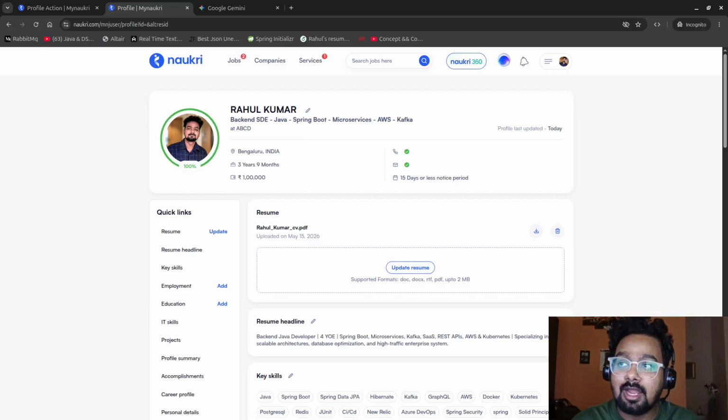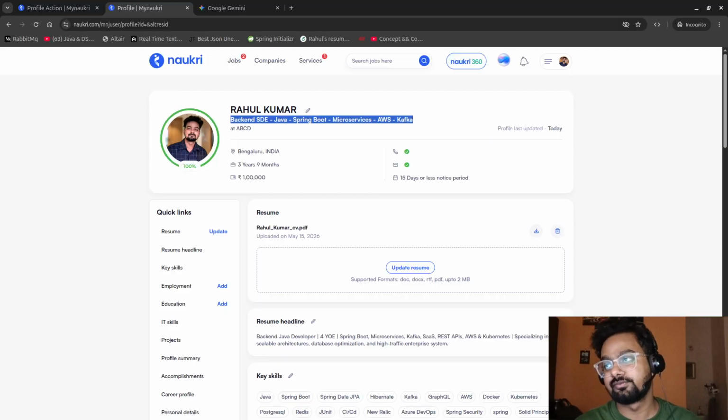You can also add your notice period if you are serving, like slash serving notice period slash 1 month. Whenever a recruiter searches for your profile, they should be able to see that this guy is on notice period or has these skills, so there is a high chance your click rate will increase.